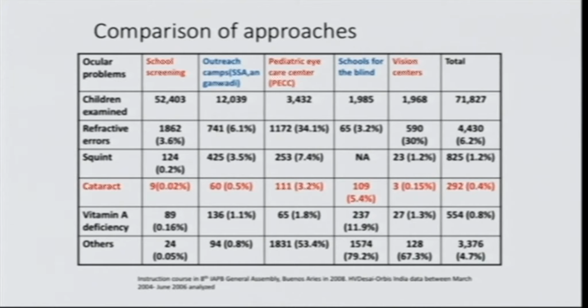But if we want to generally look at the large mass of children that are there, then schools are the best one. 10 years ago, we were doing a lot of outreach camps hoping to target out of school children, because we know children of migrant communities, children living in very remote areas of tribals, of workers who go from one place to another, nomads may not be there in the regular schools. But nowadays, there are a lot of schools which are exclusively devoted to this kind of children. So even these kind of children are nowadays easier to reach.